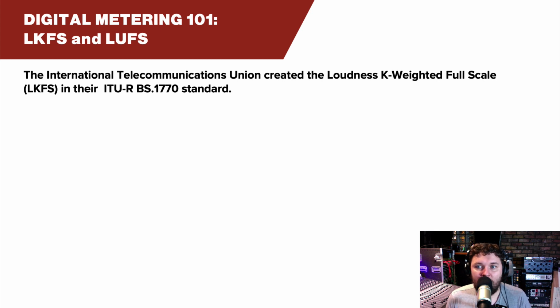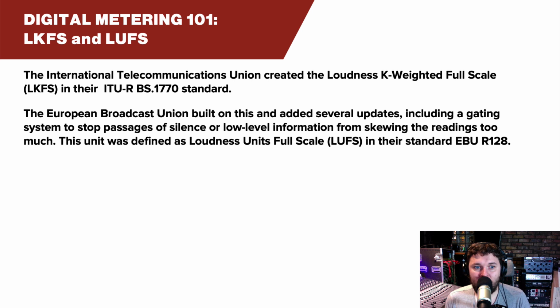So again, this is decibels full scale, but it's weighted by this K-weighting. And this was identified in their BS 1770 standard. But then the European Broadcasting Union built on this and added several updates. This included a gating system to stop long passages of silence or low-level information from skewing the readings too much. And this unit was defined as LUFS, or Loudness Units Full Scale, in their standard, the EBU R128.